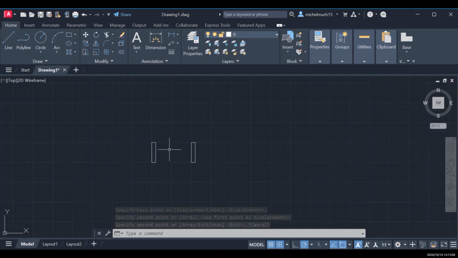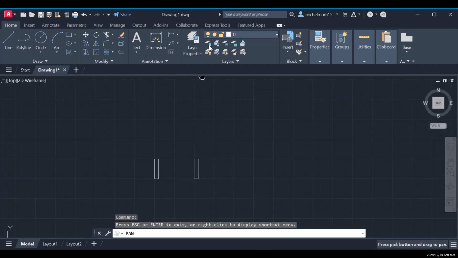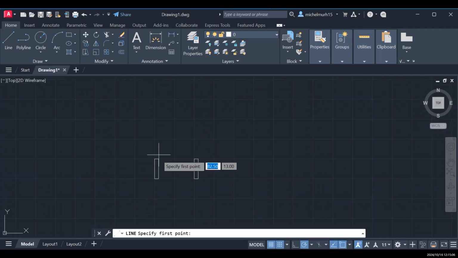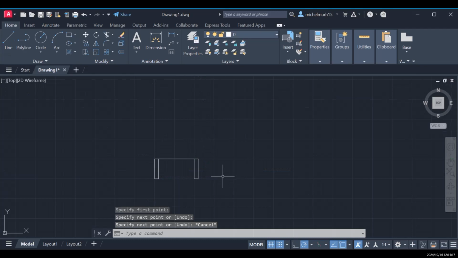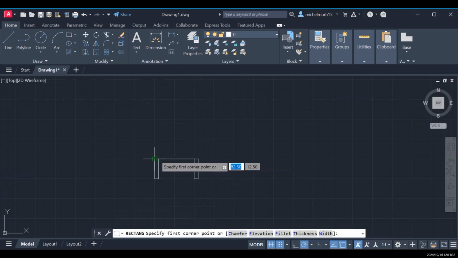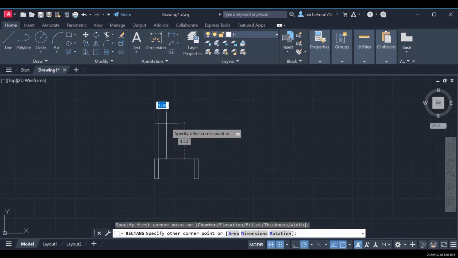And beside that, I'm gonna put one line here. I'm gonna connect these two supports with one line. Okay, so these supports should be connected with one line. After that, from this end intersection here, I need to create a rectangular shape. So I'm gonna go on rectangle, and from this point here I'll create a rectangular shape. It should have the same dimension, or it depends.